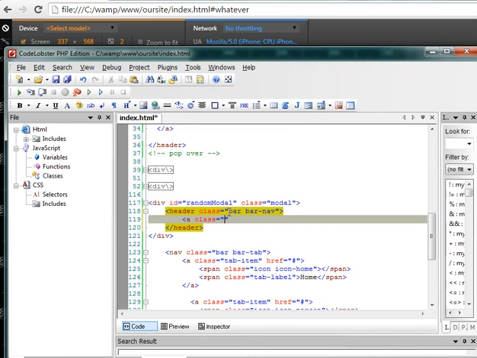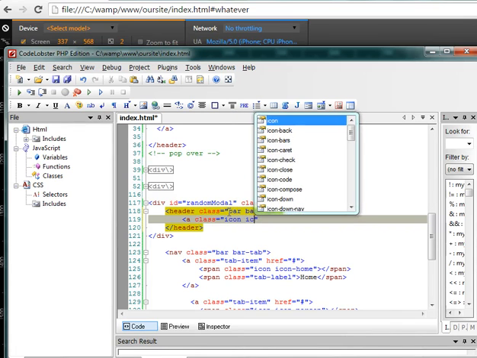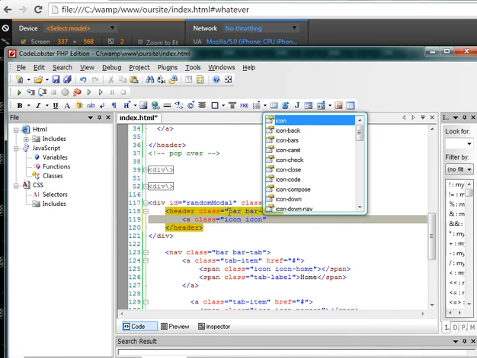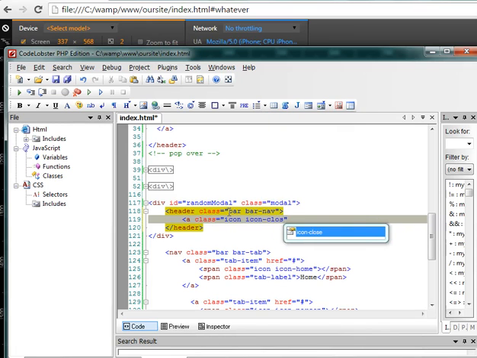For the link, we create an icon, and the icon is close, for closing the modal. Then we take it to the right of the modal.